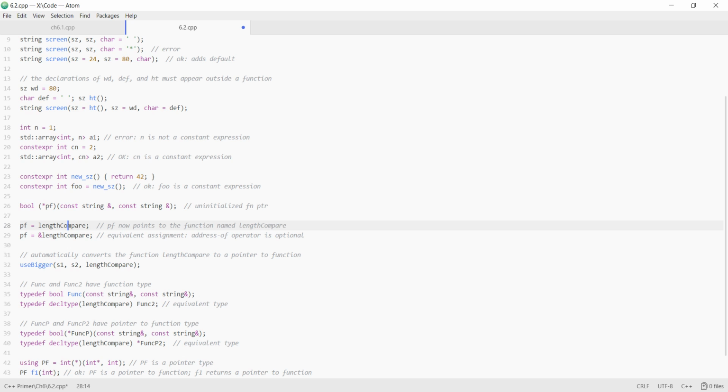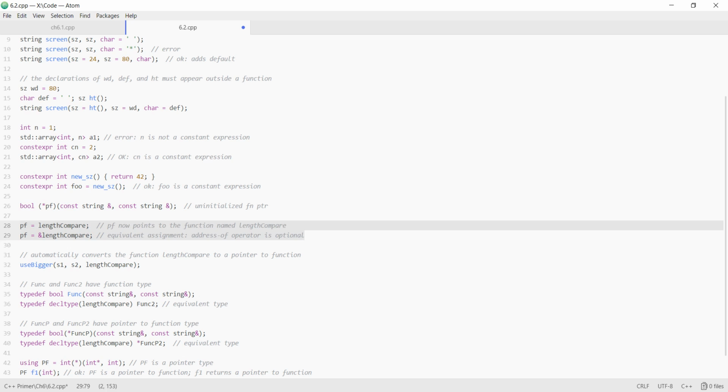So pf equal to length compare, if we write over here, then this function pointer would be pointing to your function only. Alternatively, if you want to draw some parallels between pointers to object type and function type, then you can also do it by using your ampersand and then writing length compare. Both of these things are equivalent.